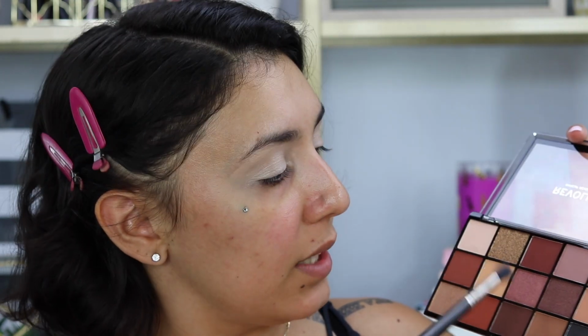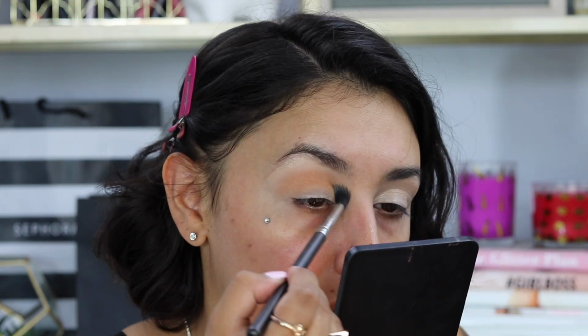As always, I'm starting with my MAC 224 crease brush, and I'm gonna be taking this color right here. It reminds me a lot of Orange Soda from Anastasia.